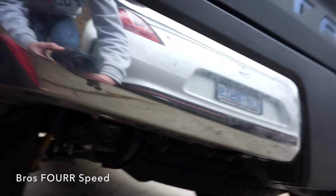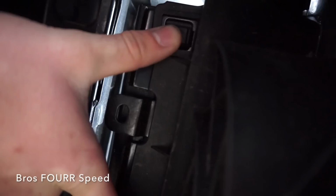We have to pop those two black tabs out for the inside of this. Take a look. Can you see those? Let's see. One right here, if you can see my finger, and one right here. This is the back side of that plastic black guard there.